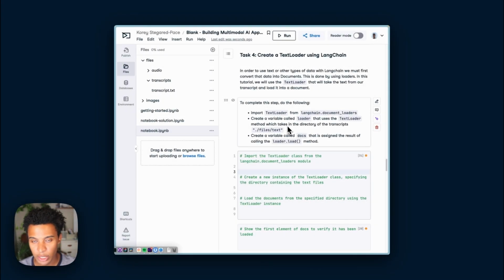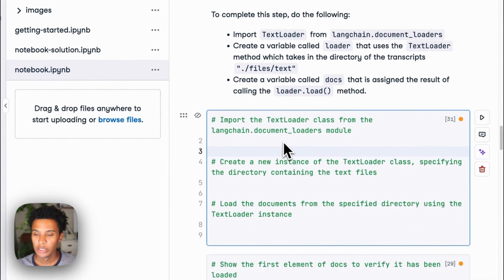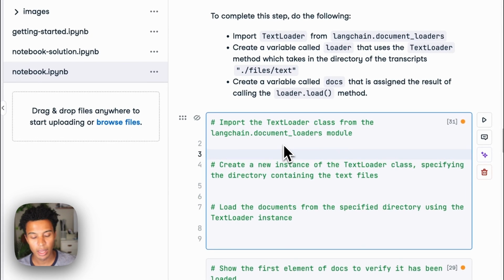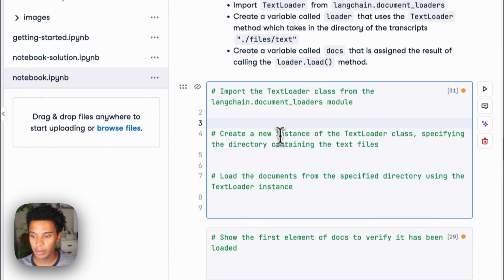So now that we have the transcript from the response from the Whisper API, we can take that text file and turn it into a document. A document is a way that we can take the text and the metadata about that text and store it together. And that's what we'll use to actually store it into our vector database. Fortunately for us, LangChain has great modules to do this in a very effective way. So we're going to go ahead and import that.